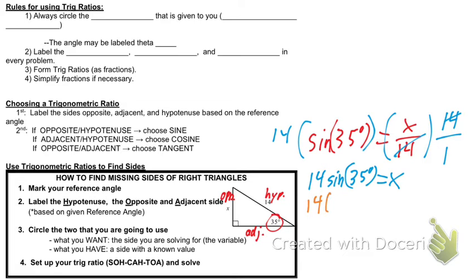I got negative something. No, literally, look, 35. You're in radians right now. Let's go to degrees. There you go. Try it again. Oh, 35, sine. There we go. Okay.